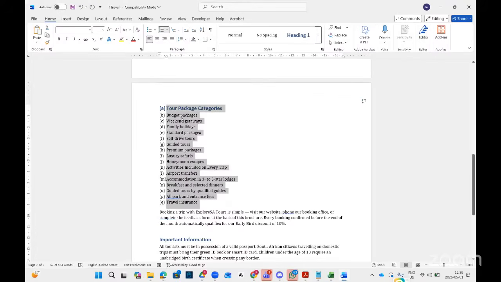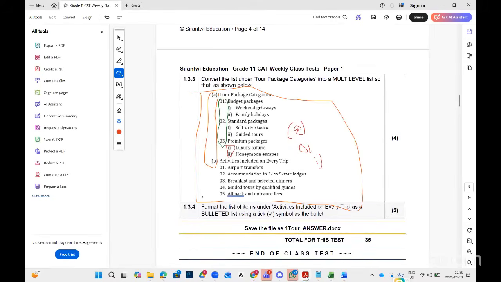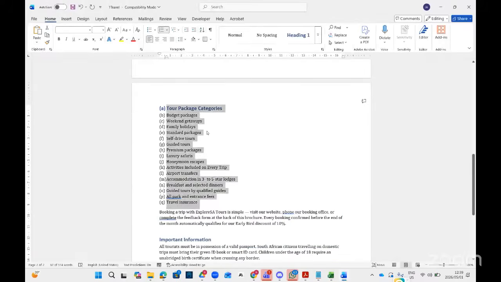By default, you are going to get the first level. Now you check your question. The second level is budget package. So I click before budget package, and then I click on increase indent. It's going to take me to the second level, or you can press the Tab key.